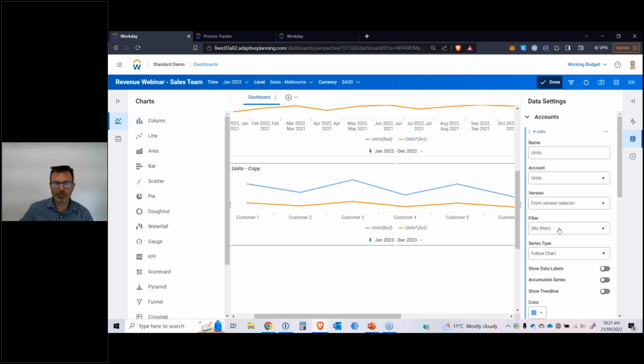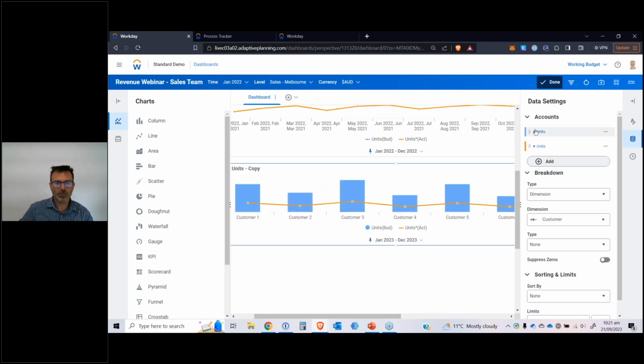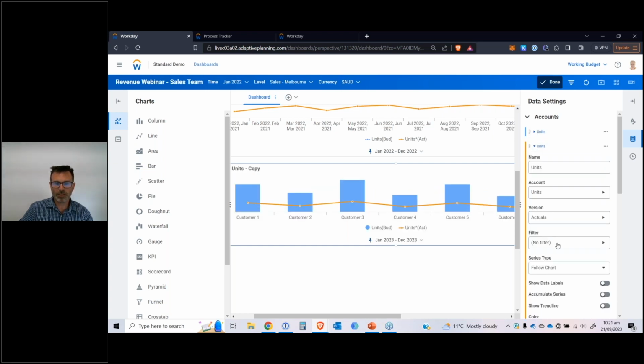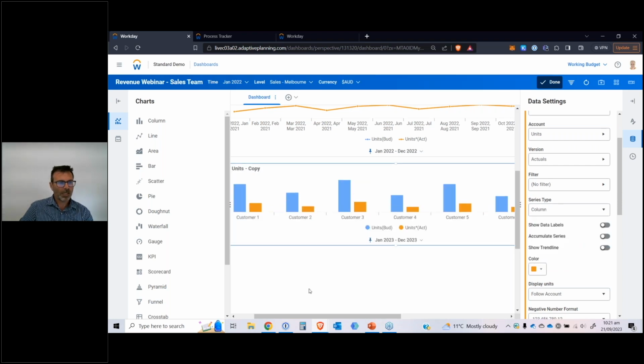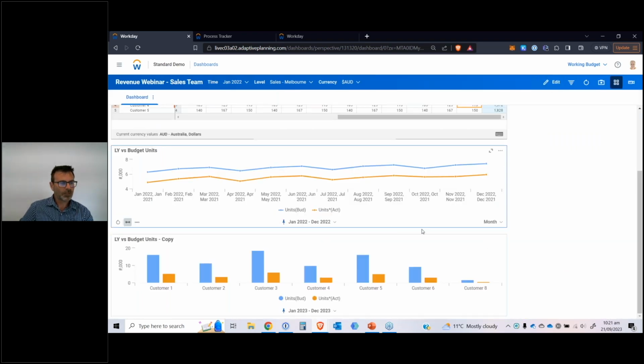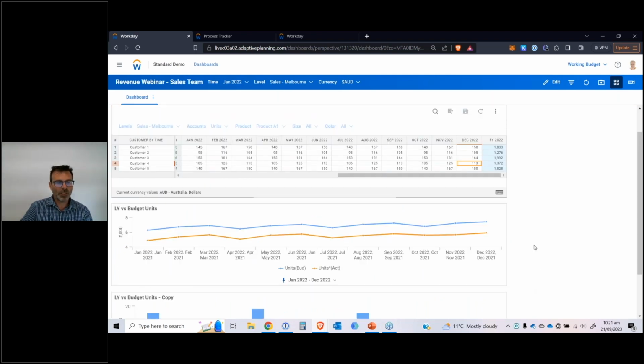So I'm just going to make this into a column. And I can do one by column and one line if I like. But in this one, I'm just going to do them both as columns. And you can see now, I click on done. I've now got some decent information and feedback that I can be presenting, and it's been made very quickly. And I've effectively deployed a simple application where I can start making changes.